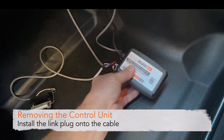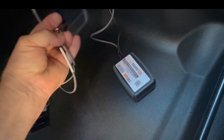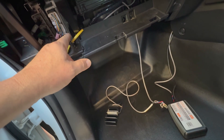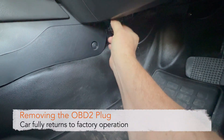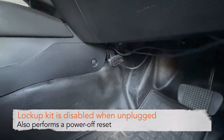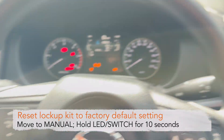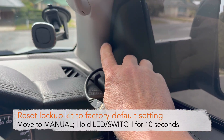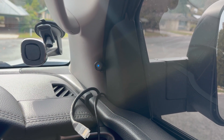If you need to take the control unit out for some reason — like a firmware upgrade — when you take this plug off you'll see there's a little link plug twist-tied to it. Just stick that on the end of the plug and it returns the wiring back to factory, saving you from going into the harness and pulling this out and putting the original back in. The kit is also designed so that if you ever unplug the OBD2 cable — which often happens when the car goes back to servicing — the car goes completely back to normal factory wiring. If you ever want to reset the unit back to factory defaults, put it into the manual position with the engine not running and push and hold the LED for 10 seconds. It will flash five times to let you know it's accepted the command to reset.